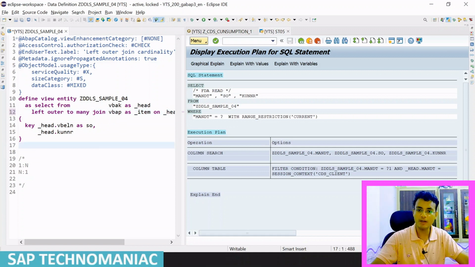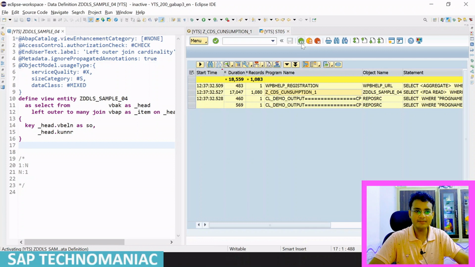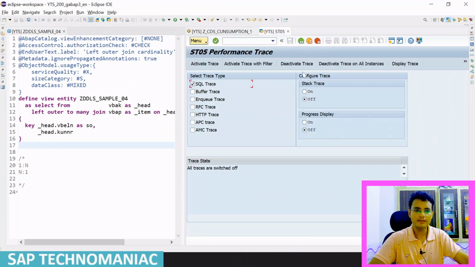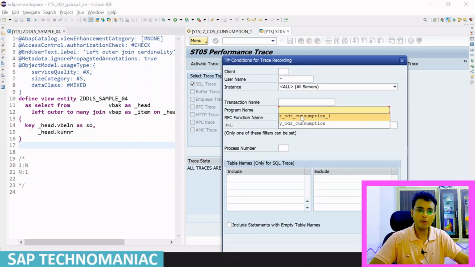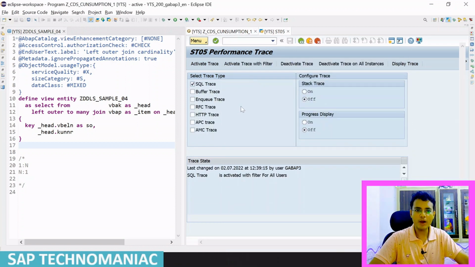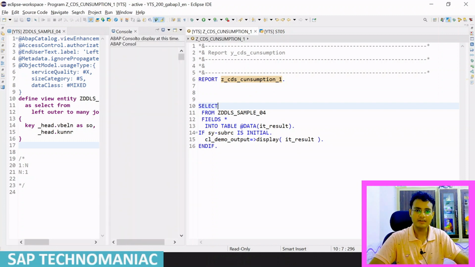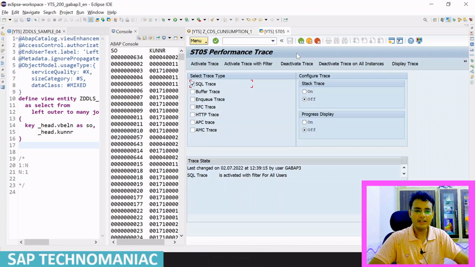Let me show you. Control F3. Let me come back again. Let me activate trace with filter and give the program name, and that's it. And let me do F9 again to get the data. Let me show you this particular filter again.